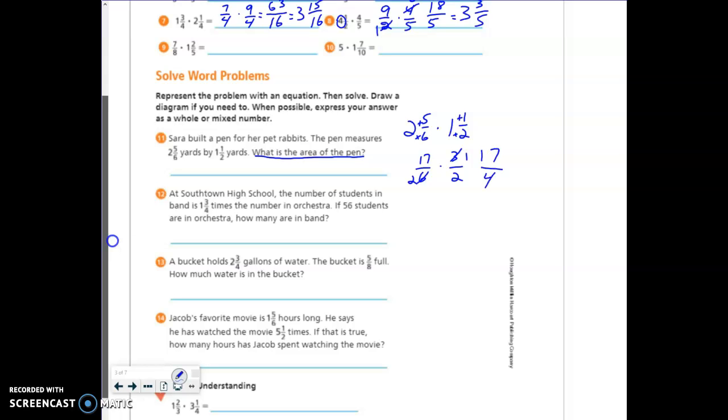And then I've got to convert that from an improper fraction into a mixed number. So 17, this fraction bar doubles as a division symbol. 16 divided by 4 means I'm going to pull 4 whole numbers out. I'm left with 1 as my remainder, so that becomes my new numerator, 4 and 1, and my denominator stays the same, 1/4, and in this case it would be, because I'm looking for area, square yards.